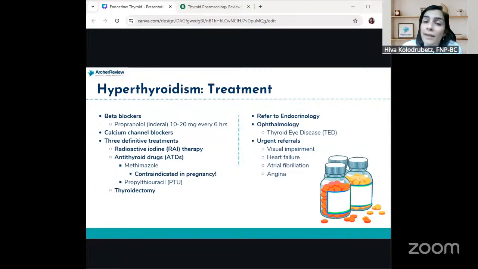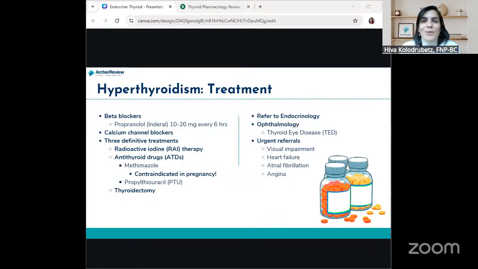That is within our wheelhouse in primary care, and you most likely will be the one starting them on the anti-thyroid drugs and the beta blocker while they're waiting to see the specialist. So our first choice, first line is going to be methimazole unless what? Unless they're pregnant, right? And I'm going to highlight that if you have a patient where you are diagnosing hyperthyroidism and they're pregnant, that is going to be pick up the phone.